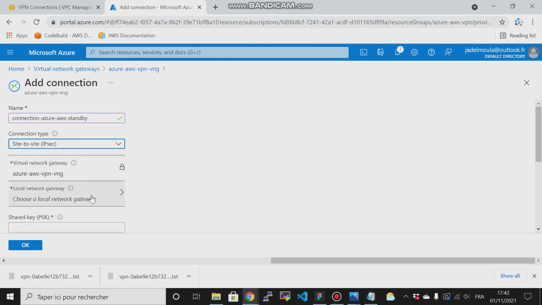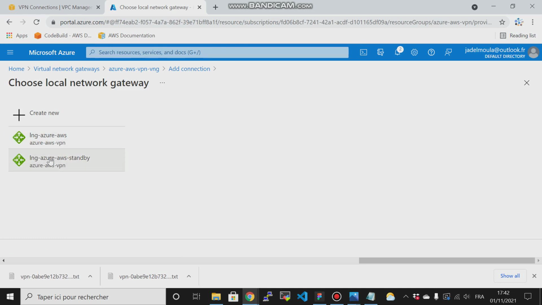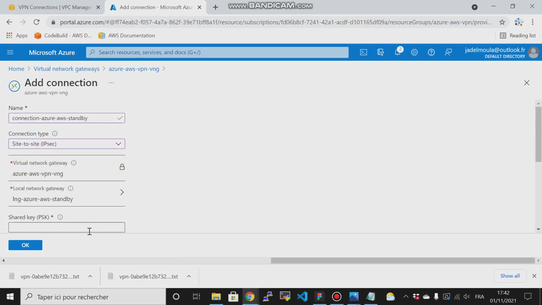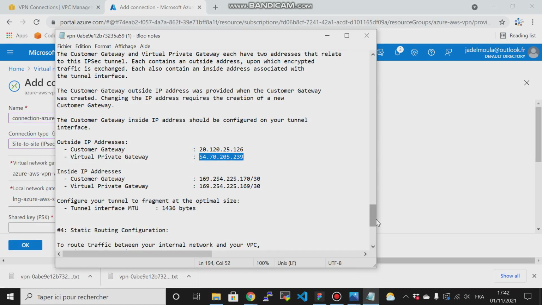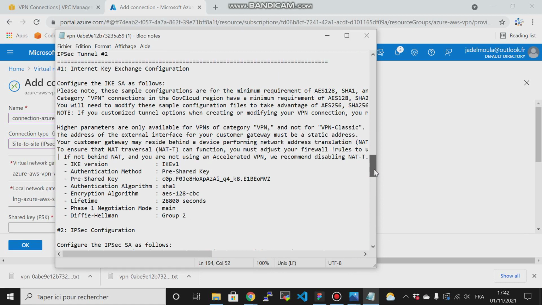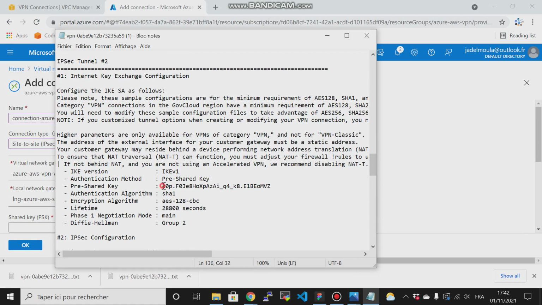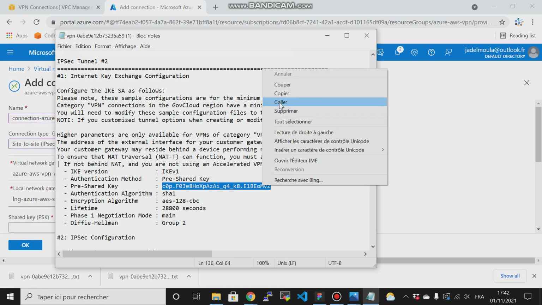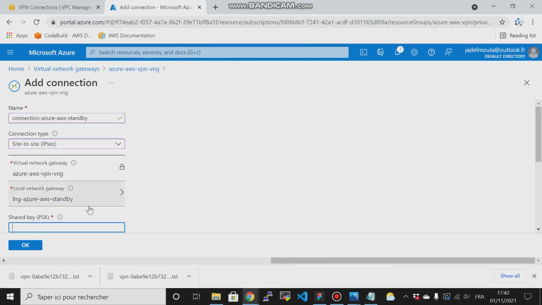Choose the site to site, and the local network gateway, and for the shared key, I will scroll up here under the IPsec tunnel, and copy this pre-shared key and then paste it here and click on OK.